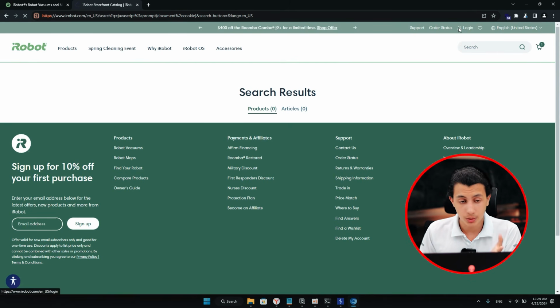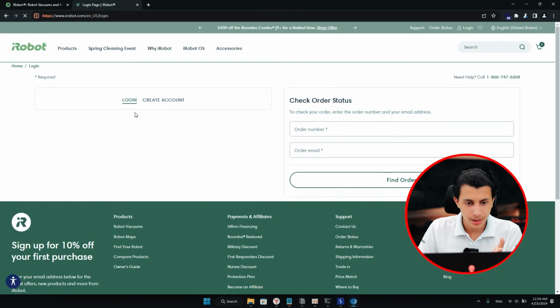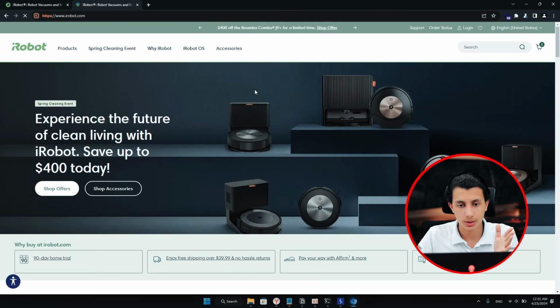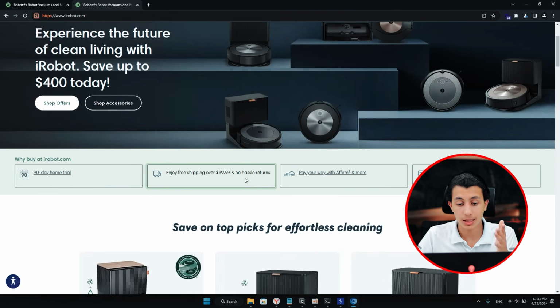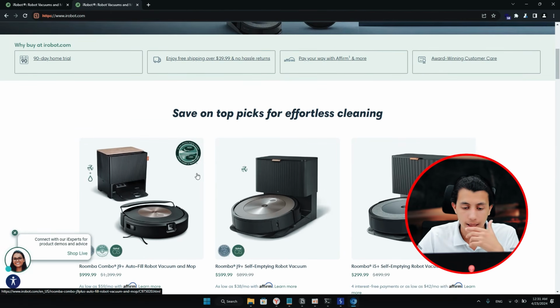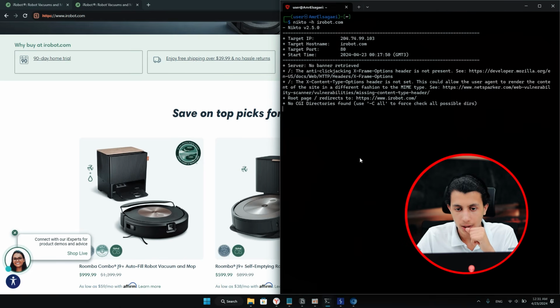When you log in with your account, I will try it right now. When you log into your account, let me see, creating a new account. In this name field, if you put an XSS payload, maybe with XSS.report, is it going to give you anything back? Is it going to accept it even? So you have to start looking for these things. And actually, I want to tell you that taking a look at the website is not a waste of your time. The more time you give the website, the more you explore it, the more knowledge it gives you about how it works and all of that. This is important.